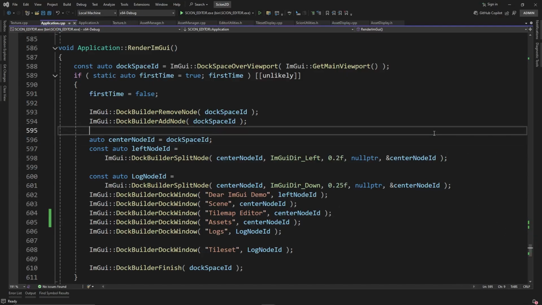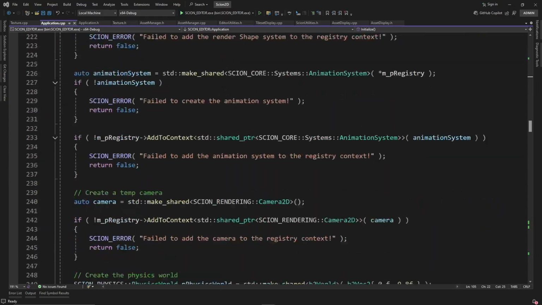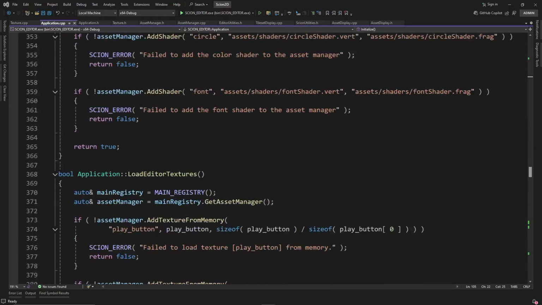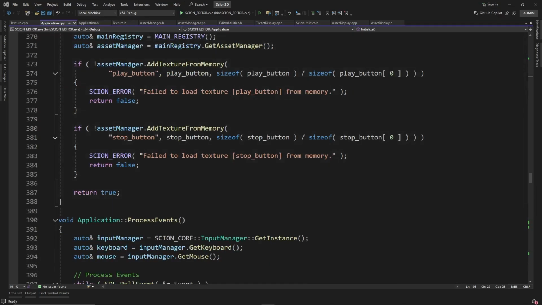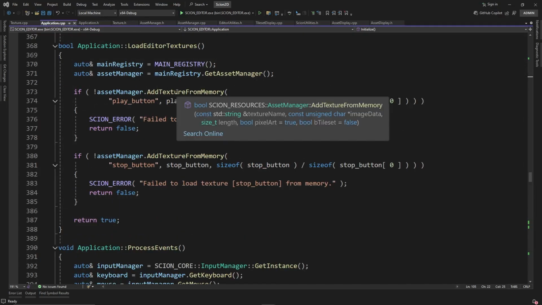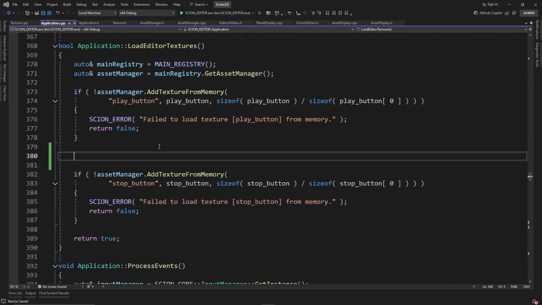So that is create texture from memory, I believe. Or create from memory. No? Where are we loading our editor textures? Yeah, right here. So we're loading our editor textures and we need to get that texture and set it.